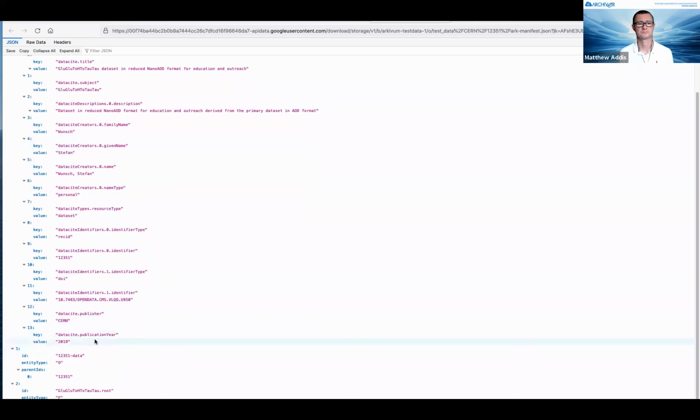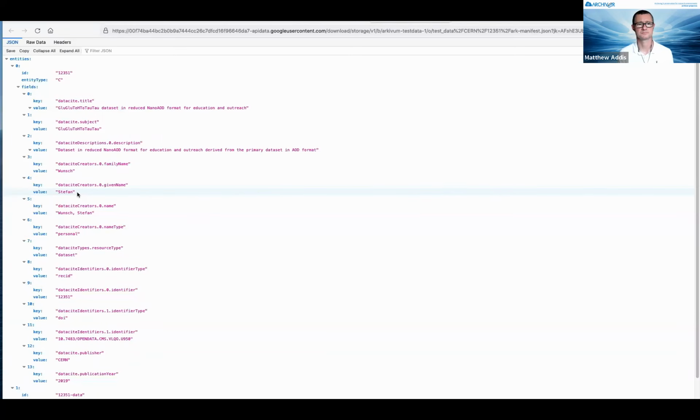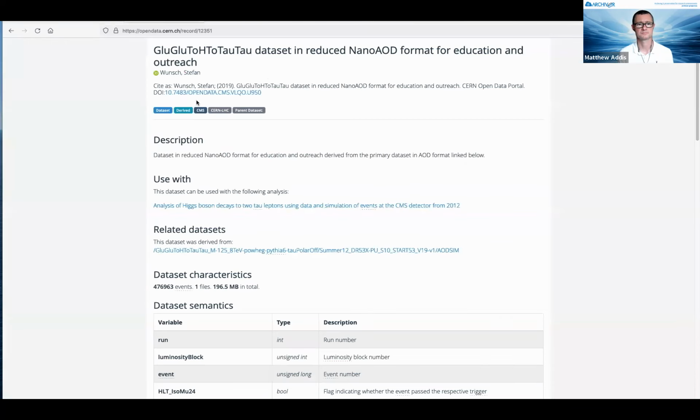Then a publisher, publication year, and here at the bottom is the actual data file itself, and this is organized into a hierarchy. So that's the contents of the metadata file, and that metadata I simply took from this record here. So we're essentially going to be replicating this record.